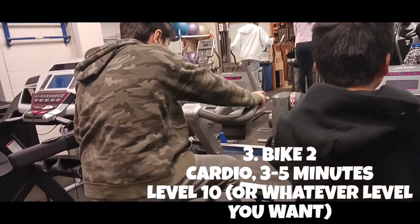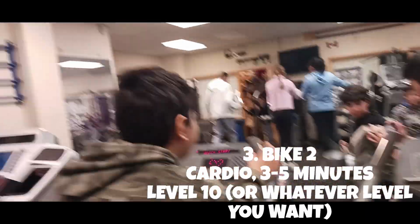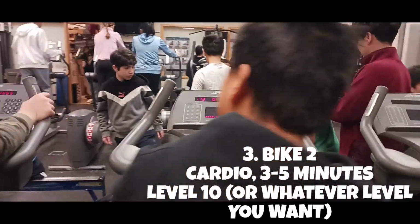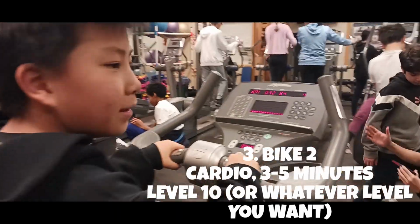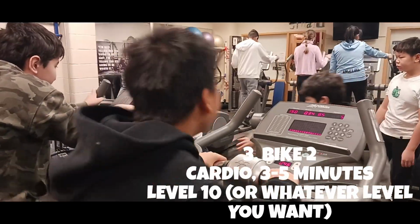The next thing that you want to do is you want to go on the small bikes, not the big bikes, but the small bikes. Do these for maybe 3 to 5 minutes. Try to go at the hardest setting that you can survive with, like 10.